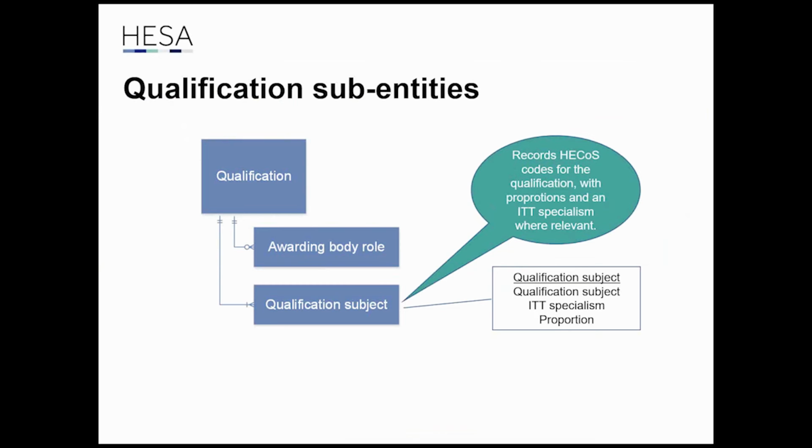Ruth, can I just interrupt you there? Sorry. Yeah, of course. There's a question here. I have a question. Why does a course only have one qualification? Surely courses can lead to multiple qualifications. Yeah, we know in some cases, and we've had examples from providers where they can have multiple qualifications. The guidance is that they should return the qualification that's the highest level if there's more than one. So it should be the highest qualification that's the aim of that course. Thank you.